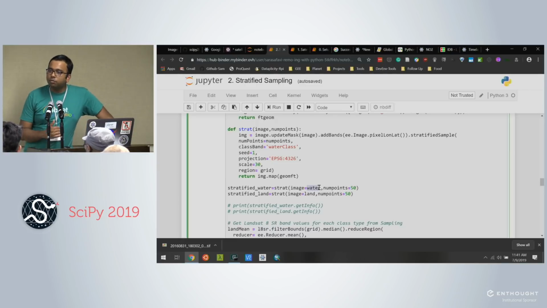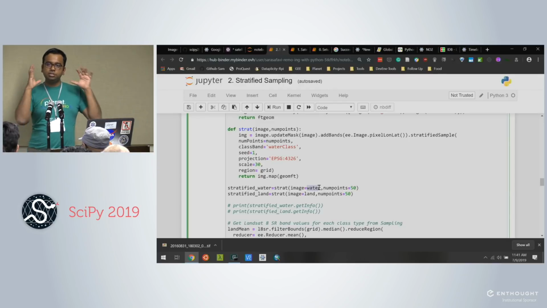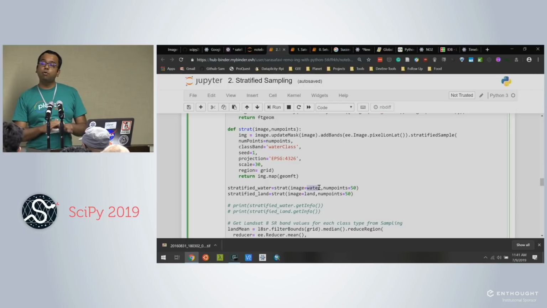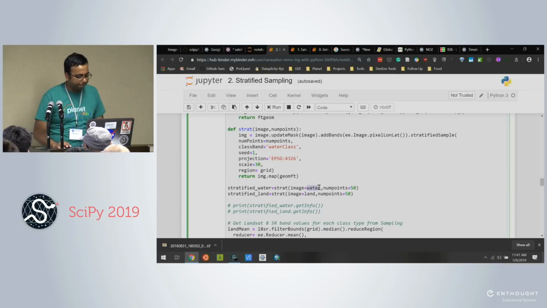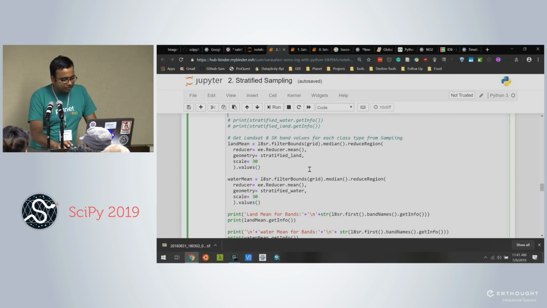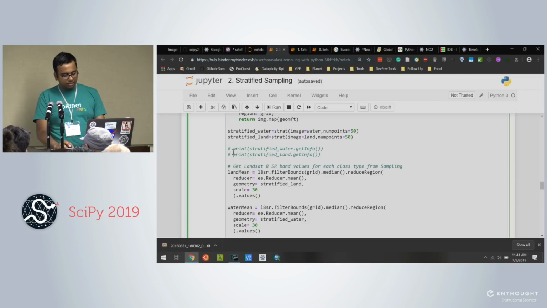And then similarly for water, I have said, give me all those pixels where you know that there is permanent water, and I want the spectral signature of that. And I want to draw 50 points on the water. So it's going to generate those 50 points and 50 points. These points won't overlap because they're drawn on separate pixels. Is that making sense on how I'm doing stratified sampling or why I'm doing it? Any questions? Okay, good. So once that is done, you can print the info. I'm not going to print it, but I have mentioned it here. There are 50 points here, so it'll print you lat long and additional info on that, but I'm not going to print the metadata.